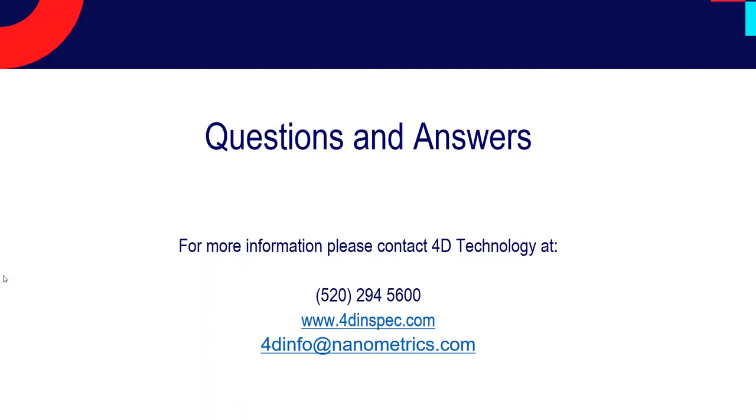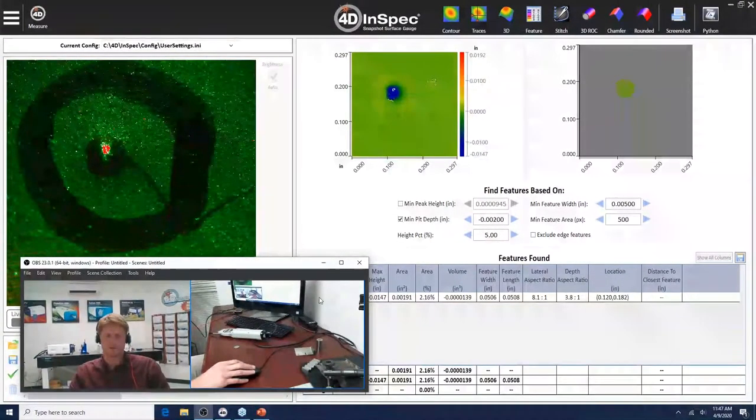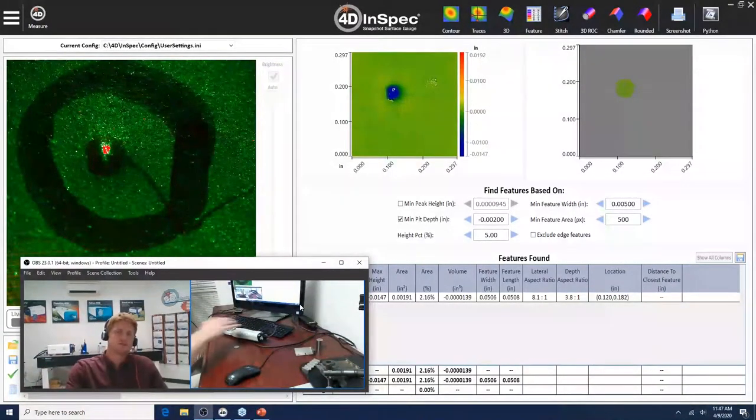Yeah, so the most common thing we see on a shop floor, one of the big strengths of the InSpec, you can see my setup here, is just this computer and this InSpec. We put this computer on a cart with a battery pack, and you can roll the cart and the computer around the shop floor, taking the InSpec to the part itself. So you take the measurement that typically takes place in a lab, if you want a 3D measurement, to the part itself instead of sending the part out to a lab.